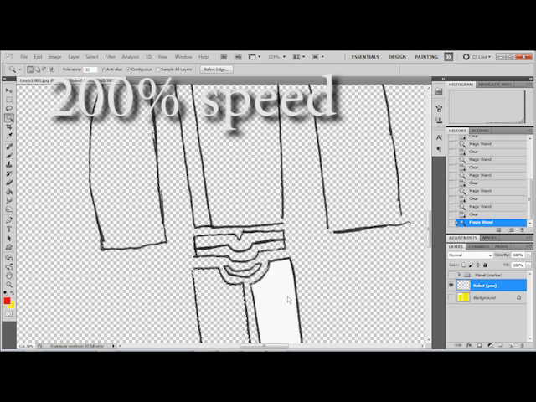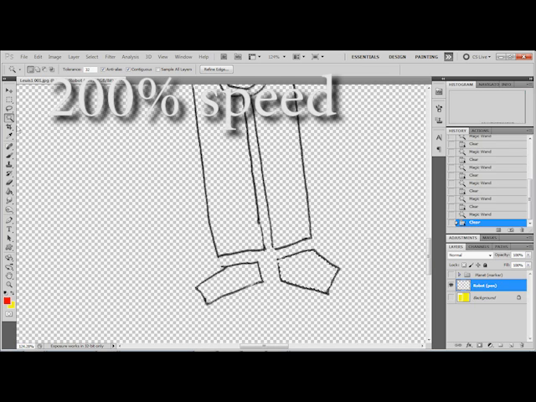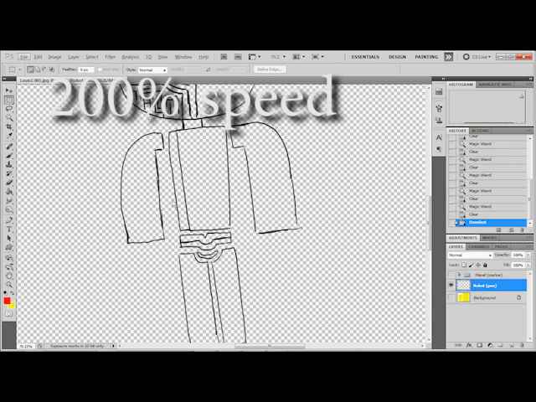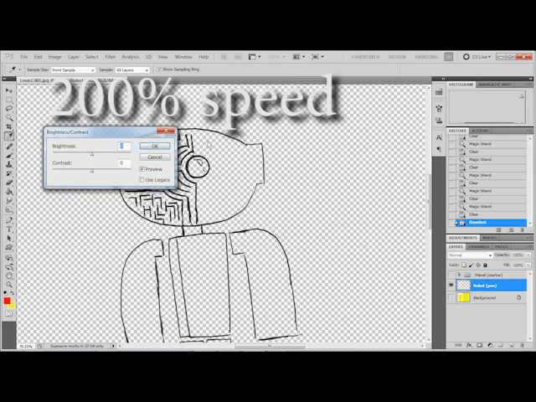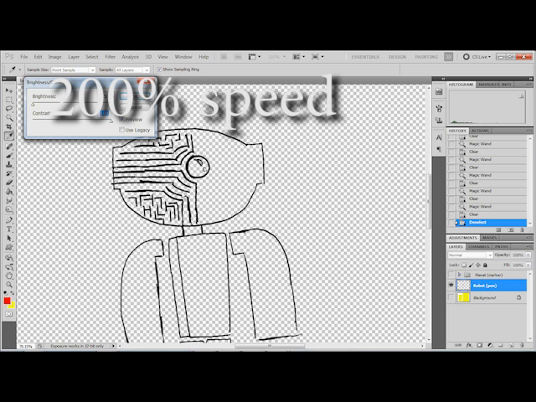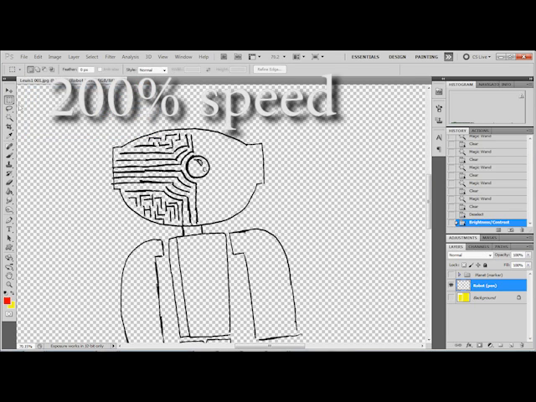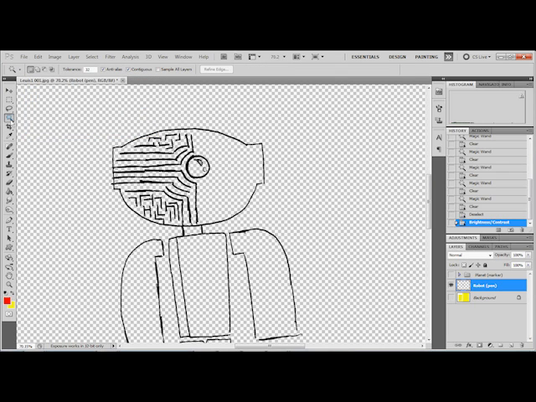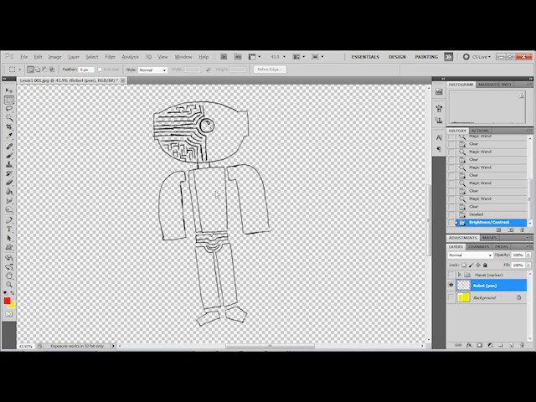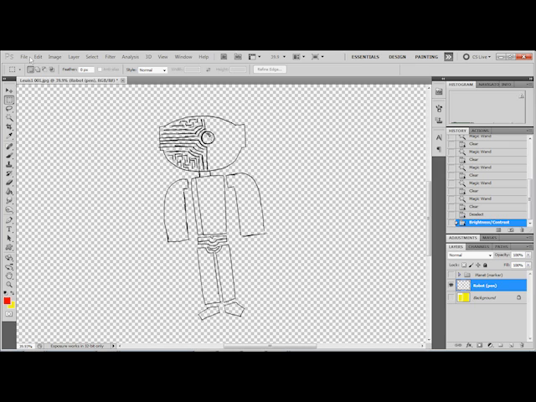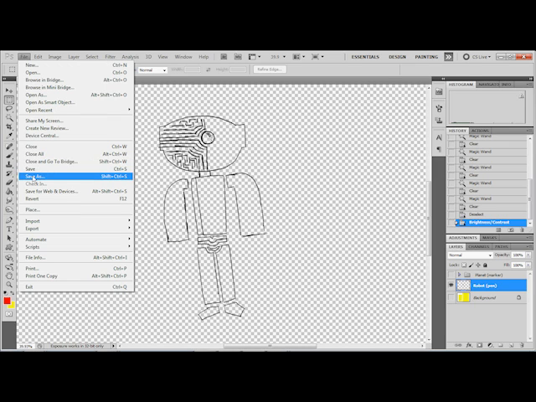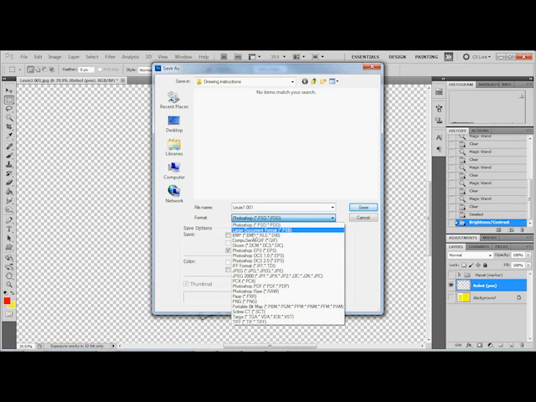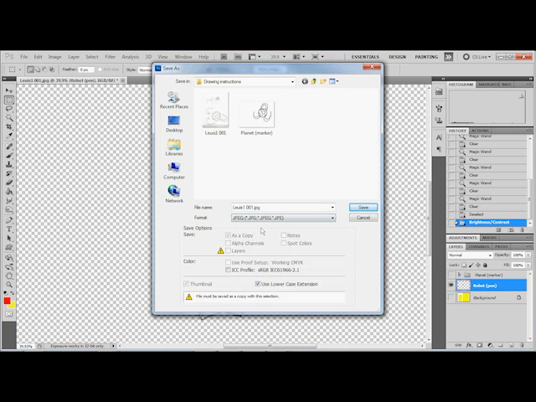Again, if you want, you can try brightness and contrast again, just so that it really stands out. You can see that the gray is gone from the middle area, and what you're left with is just the black. So the magic wand tool will be your best friend, getting rid of the whites as much as you want. So there's our little image, and let's save this guy. Save as. Let's see, JPEG. Let's call this guy robot pen.